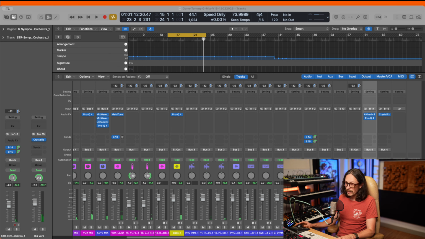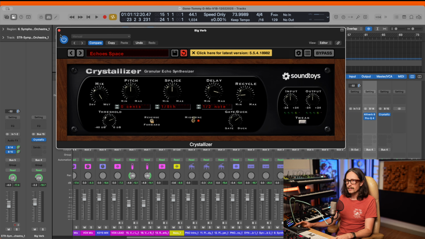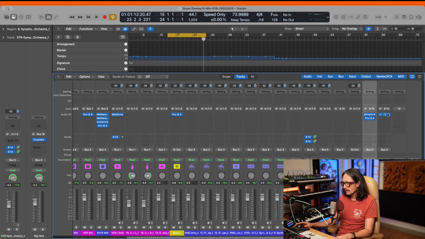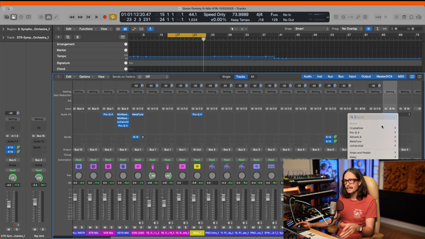Okay, so I don't like it because I don't like the delay on it, on the crystallizer. So what we're going to do instead of the crystallizer, and see, this is why we experiment, because you're like, oh, that's kind of cool. The problem is that it's feeding back and then it's getting dissonance with the feedback on the delay. So delay is just not the right idea here.